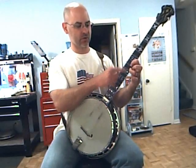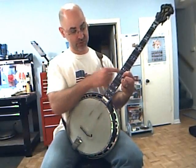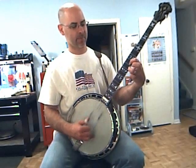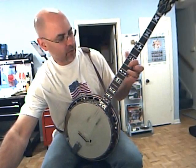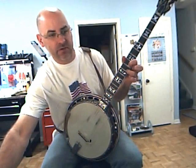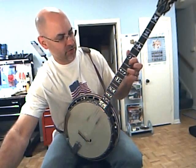Then take the same two notes, or same two positions, I should say, for those notes, and move them down to something that sounds major. So let me play the lick, and then I'll resolve it to a G using the same two note positions.